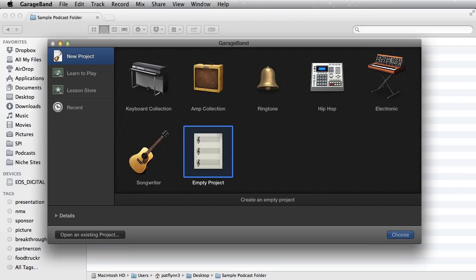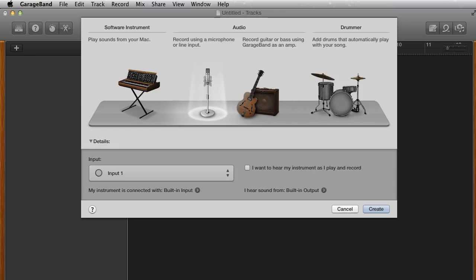Okay, so as soon as you open GarageBand, you're going to be asked to create a new project. Now, this is the OS Mavericks version. There's going to be new versions in the future, and you might be using an older version of GarageBand. Either way, you're going to be creating your master template file the same exact way. So open up an empty project and hit Choose. And then you'll be asked sort of, what are you going to do with your particular file?